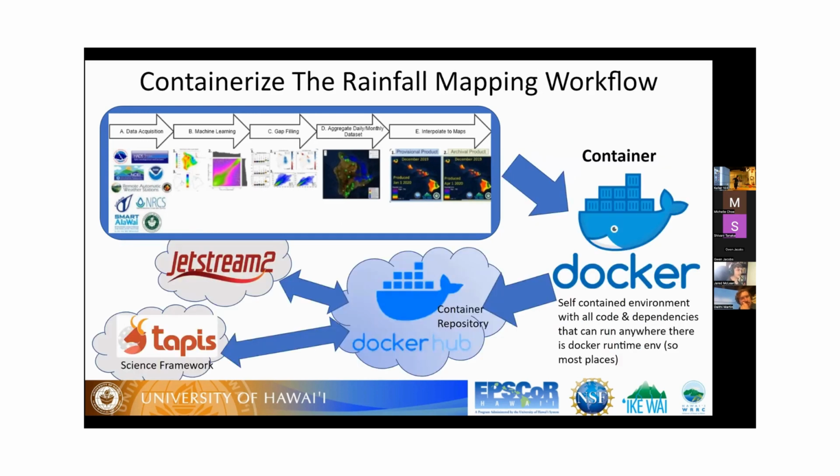Containerization helps to alleviate some of the challenges by taking each component and containerizing it so that they're kind of isolated from each other, and they won't cause cascading issues. If something goes wrong in one, you can fix the issues and not worry about the rest of the workflow. So this is all containerized using Docker. Docker Hub is a repository that stores the container images. And then we use Tapis to actually push up the files that we need into our production system, and JustStream is used to run the actual jobs.